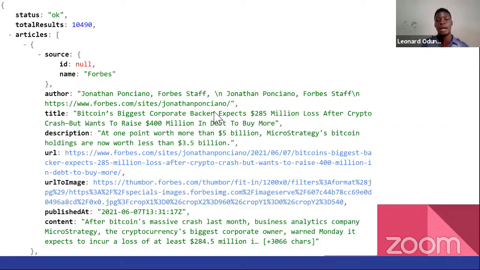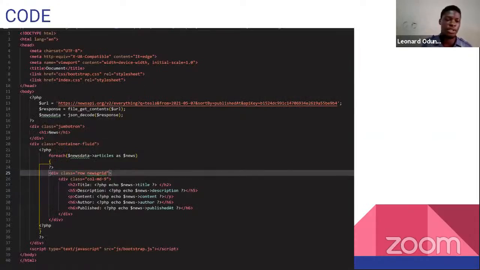What is basically happening here is this news article is still in JSON form. So with the API, I will be able to summon this news article. Then I'll write the code that will decode this from JSON form to readable text for users that are accessing the news site. So on this, we can see a small code snippet. This is just a simple code snippet to show you how you can use APIs to render data in a web page, a web application.